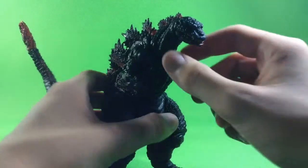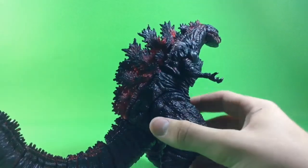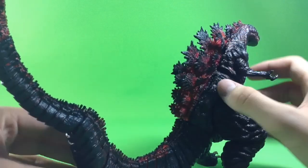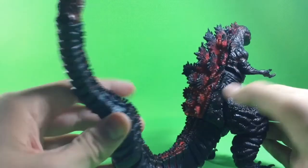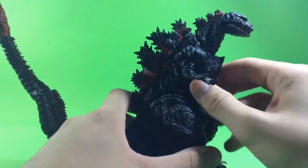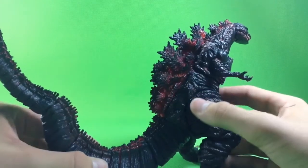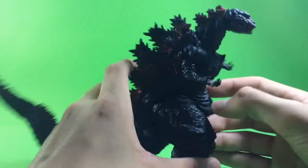Sliding over to detail, this figure is amazing. Not only does he have a lot of great paint work that goes on in between the cracks, he's also very well sculpted and overall just textured. Personally, my favorite part is probably the spikes, just because they look so much like they did in the movie, and I just really like the design they used for the movie, so that's an A+.